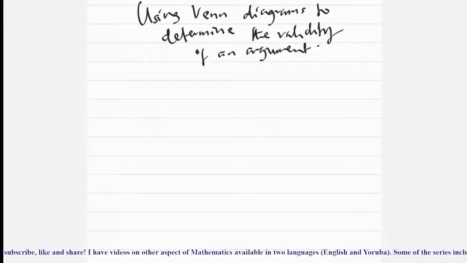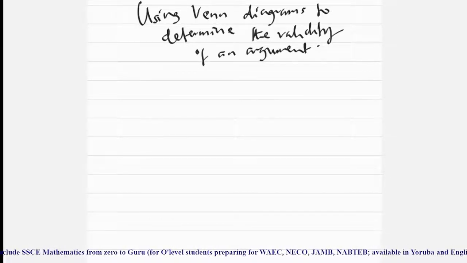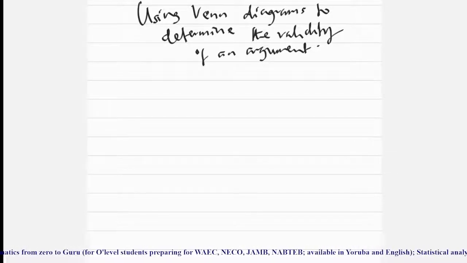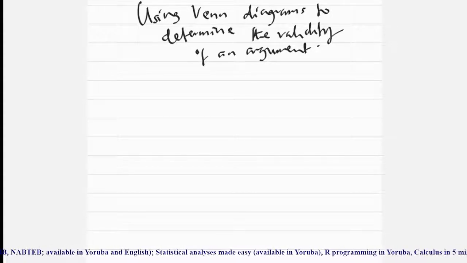So before I explain how you can use a Venn diagram to determine the validity of an argument, let me state again that the structure of algebra of sets, that is what you use for sets, and that of propositions look alike, as we can see. That's why in the last video, when we were showing some of the properties of propositions, the commutativity, the associativity, the distributive, and De Morgan's property, you will see all these properties are also satisfied for sets as well.